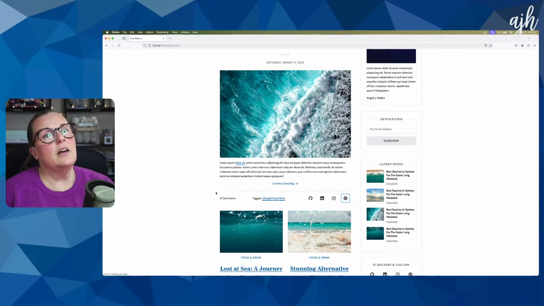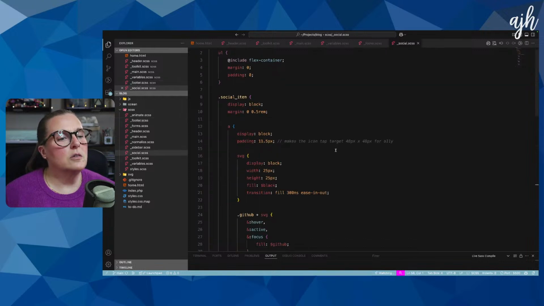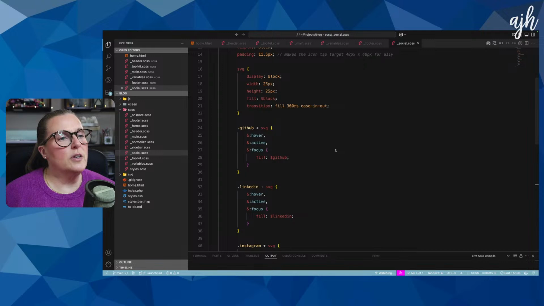Okay, wait, did I not include focus? Where is social? Hover, active, focus. It's here.